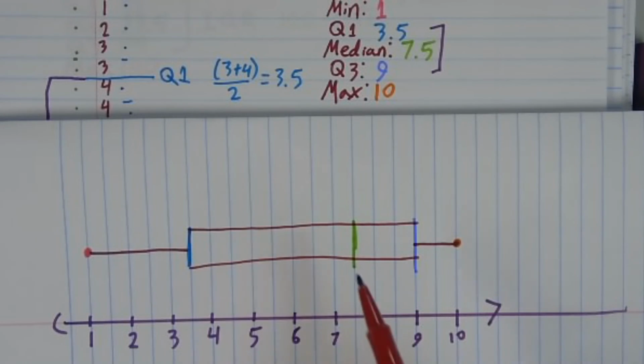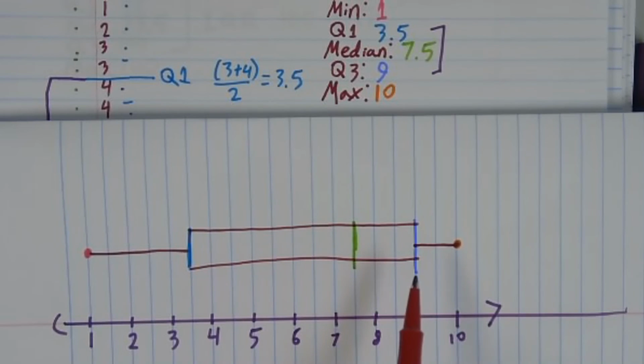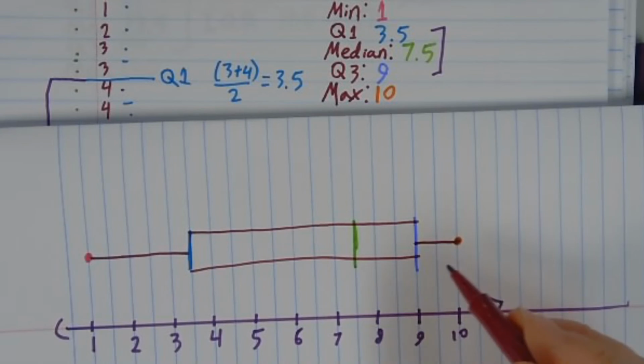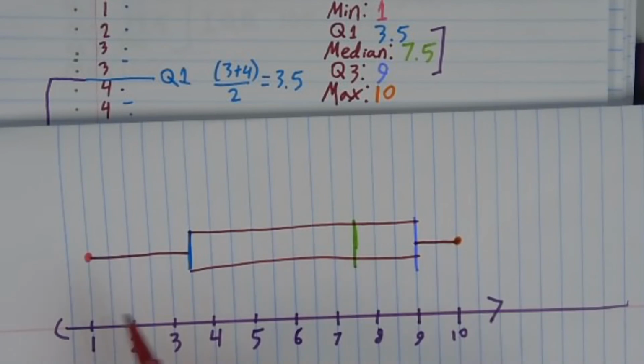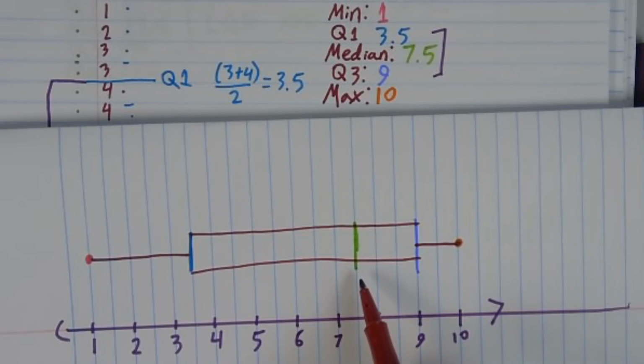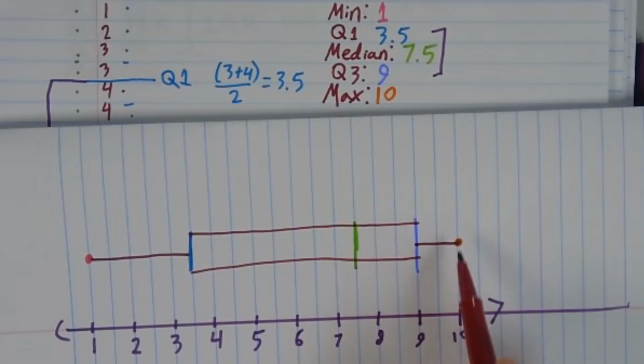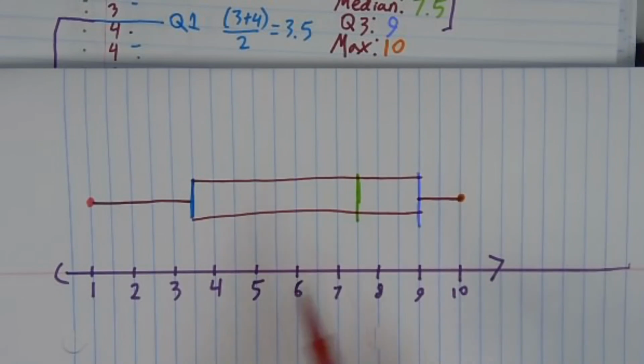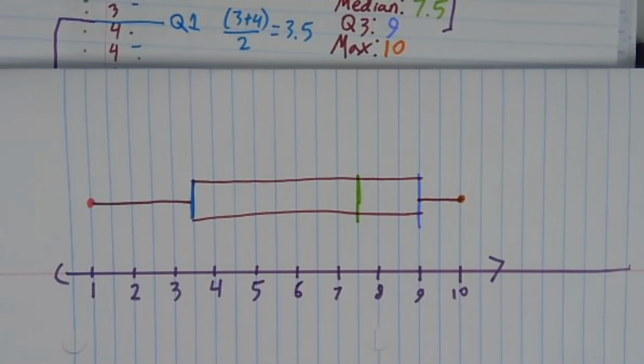I can see this is really big. The middle half of my data has so much spread in it. And then up here is really small. And so that tells me things got clustered really close together at the upper half. They're more spread out down here. The upper half of my class all got scores really similar to each other. The lower half of the scores were all over the place. And so that tells me useful information.